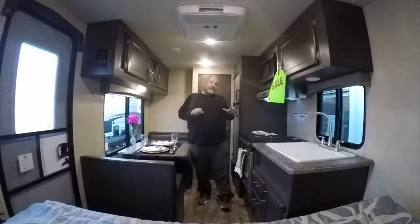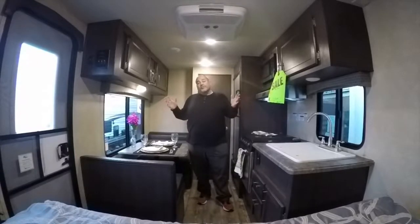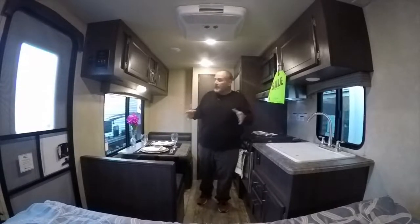I'm going to say that the RB stands for rear bathroom. The same with all of our Forest River products that we order. This is a true four-season trailer, folks. Bottom of the trailer is sealed and heated. Nice heat dump down into the bottom of the trailer. So if you're camping somewhere cold, if you store your trailer somewhere cold, you don't have to worry about your tanks or your lines freezing. Do not have to worry about rodents or anything trying to get up underneath because it is all sealed. It makes a huge difference if you're camping somewhere in a cold climate.